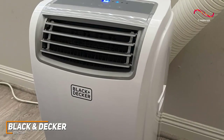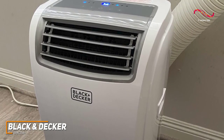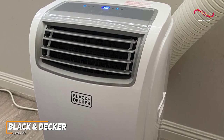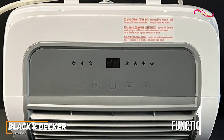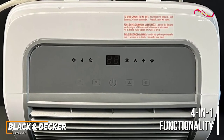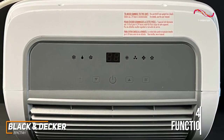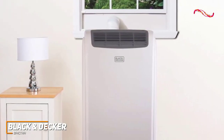It comes with an outstanding cooling capacity of 14,000 BTUs, capable of cooling spaces up to 700 square feet. It also offers versatile four-in-one functionality, including an air conditioning function, a fan mode with three different levels to circulate the air throughout your space, a dehumidifier function, and an 11,000 BTU heating mode that allows for effective year-round usage.